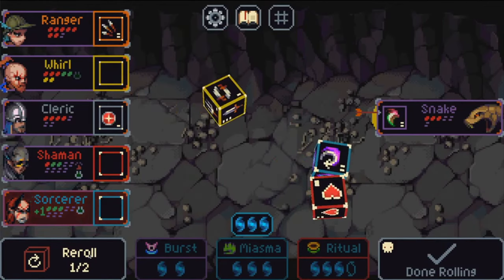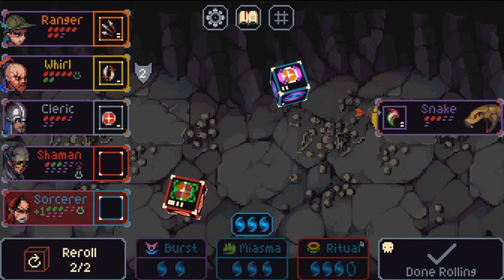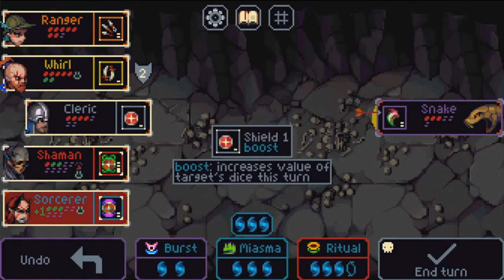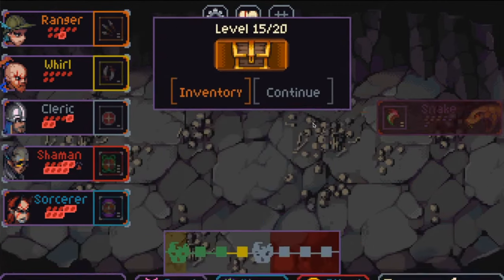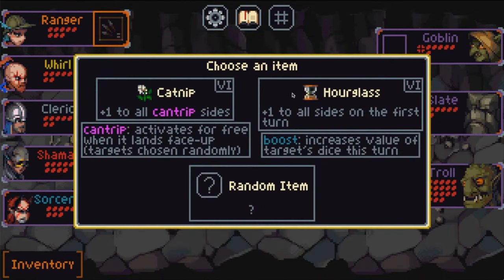Let's just roll again. Yeah. It's for the fun of it, right? There you go. Alright, Goblin Slate. So Slate, doesn't matter how much is the damage, it would only take 1. Goblin, you know the deal, and Troll will keep healing.